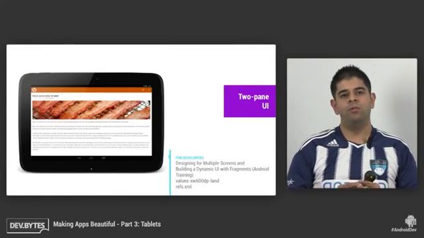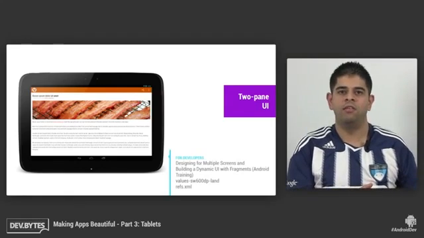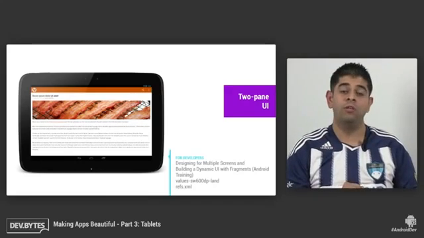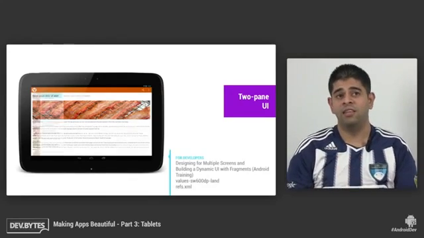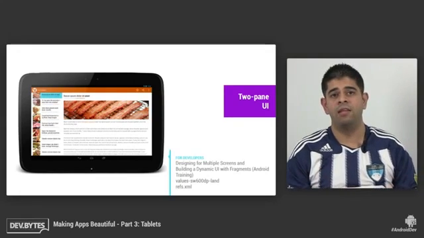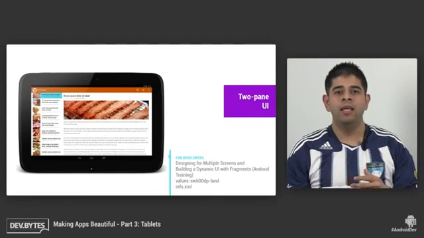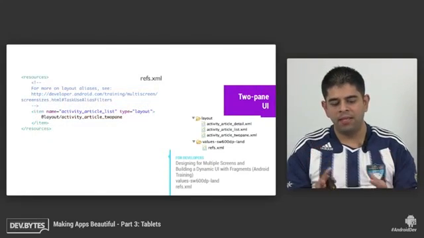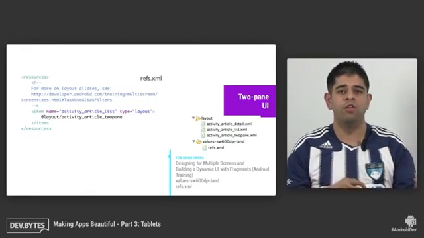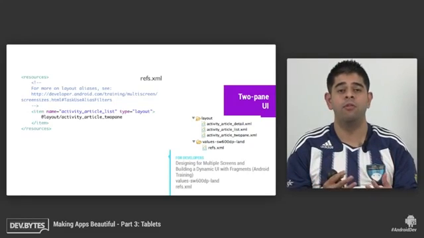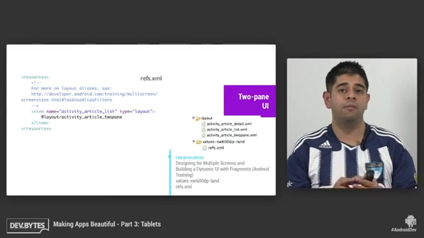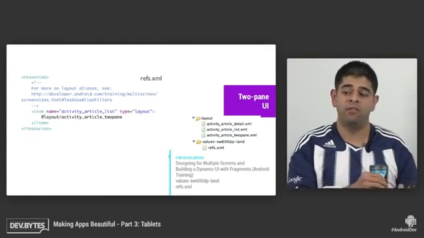Let's talk about what we can do, and really the obvious thing to do in this situation is to implement a two-pane UI. So we're going to go from something like what you see here to something like this, where we have both the list items on the left-hand side and the detailed items on the right-hand side. The way we're going to do that is we're going to try and basically keep or reuse as much of the code as possible. We don't want to write a phone version and a tablet version of the apps. That's not how you build Android apps. So we're going to use a little trick that we call XML references.